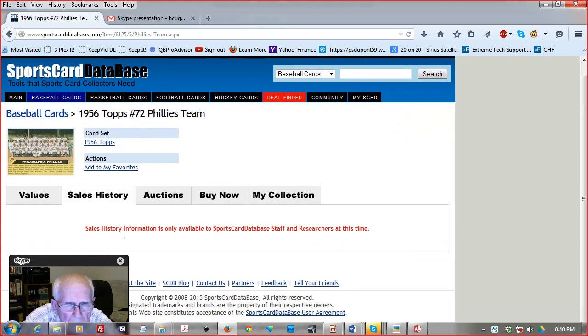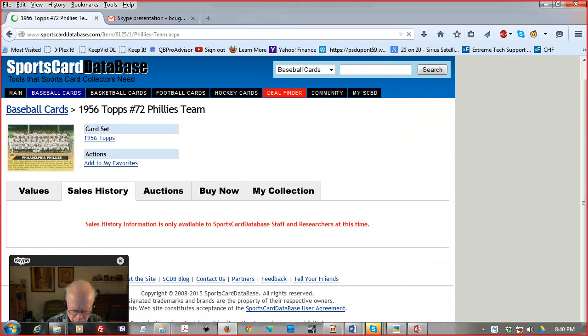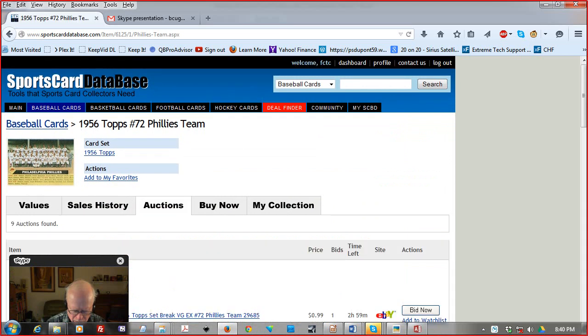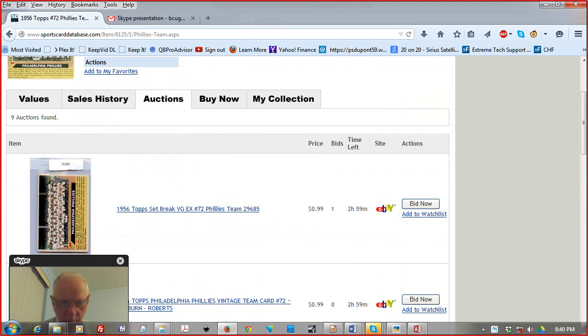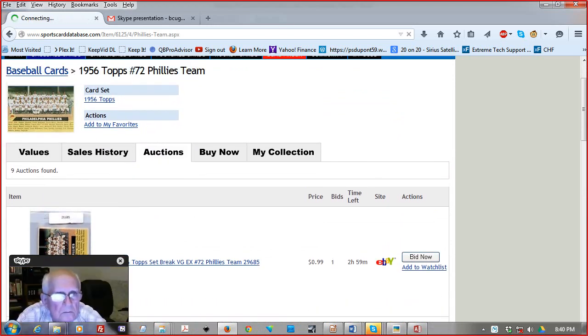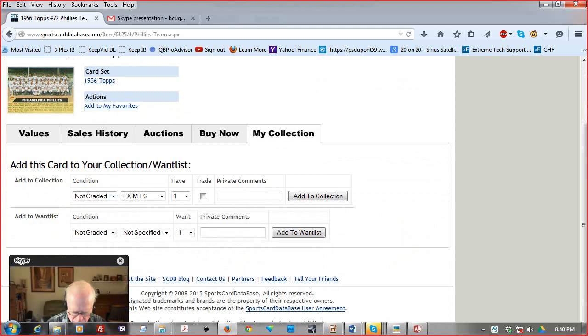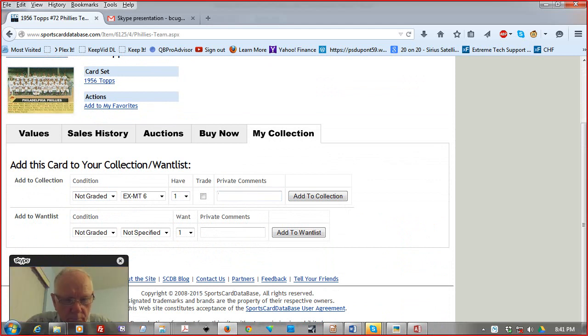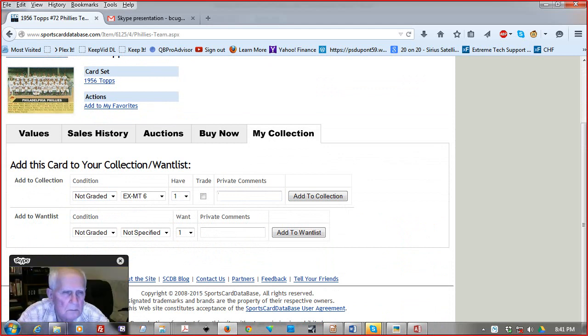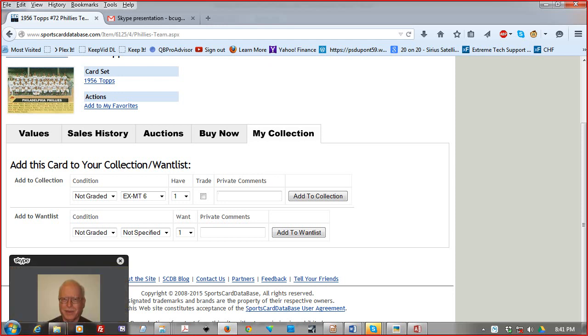And sales history, if I'm in the business, there's no sales history. Auction, I'm not doing any auction. And buying now. So this is all tied in, I suppose, with eBay. But again, the point I'm making with this particular database, it's pretty fixed. You can't change any of the structure. The only free format here would be your private comments. Okay, so any question about this example as being an online database that serves a single purpose, and it does what it's supposed to do, but that's it. You can't modify it at all.